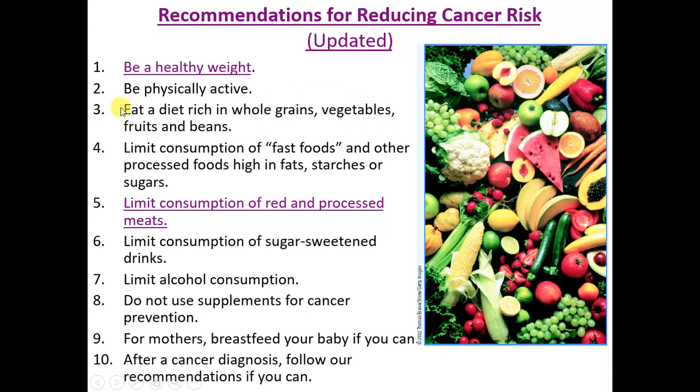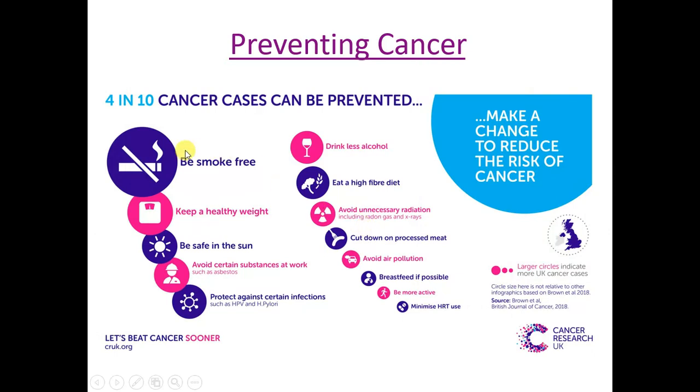Remember to stress what we should put in. So all of those healthy plant foods and the ultra-processed foods should come out. Be sure to look through the rest of these. And the next slide shows you relative risk a little more clearly because it can be overwhelming. People hear recommendations to reduce cancer around lifestyle and they say things like, they tell us everything is bad for us. They become frustrated.